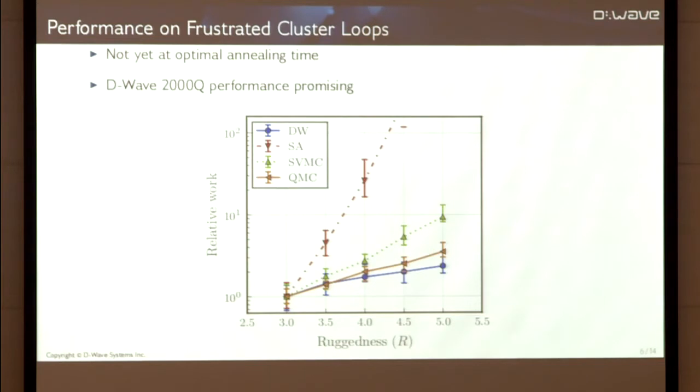So again, I want to note that we're not quite at the optimum annealing time. We can't actually anneal these problems fast enough to look for the global optimum. But the performance looks promising. And I think later tomorrow, we're going to hear from Neil and his group. He's actually looked at a similar set of synthetic benchmarks, and they were able to identify an optimum annealing time. So we're pretty excited to hear about that work.